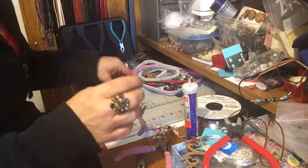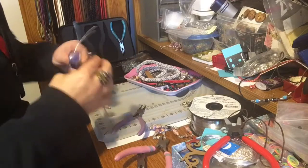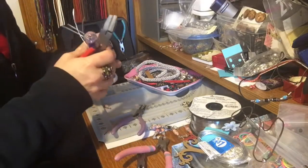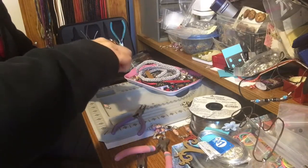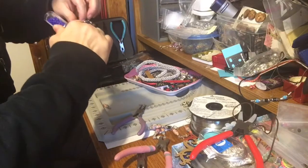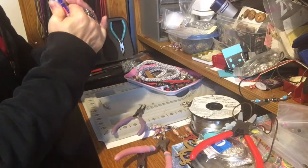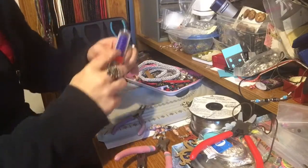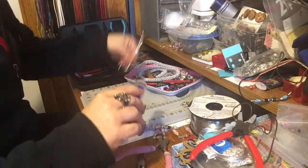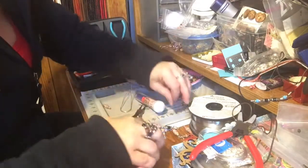Okay, so I decided what I'm going to do with these. Those two lengths, I took this tube and I centered them and I looped them around here, and using my nylon grips, I'm making them nice and round on the cylinder so I get a good shape. I do want them centered though. There we go. And then I'll make those nice like that, putting them around. See them on there? I kind of have a reflection here. Okay, so then I've got a nice curve, see? So then I'm gonna take some little pieces, just two little pieces.